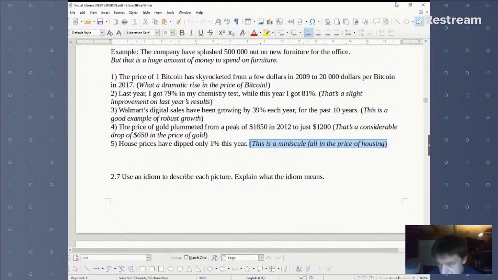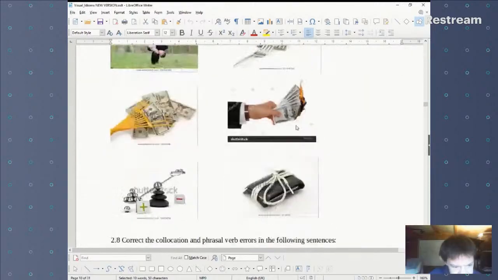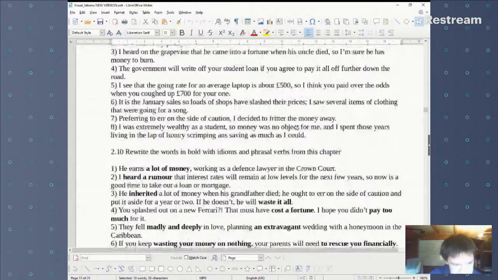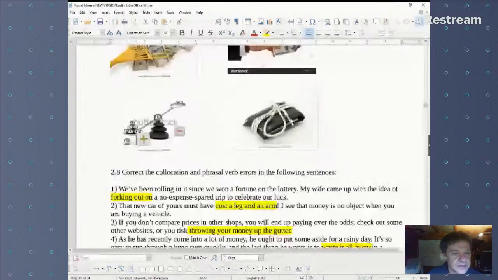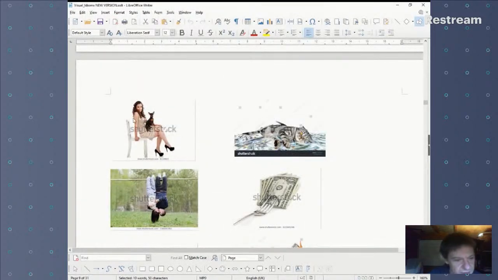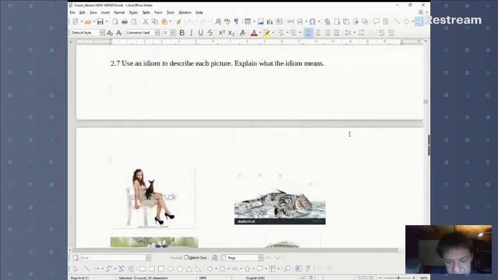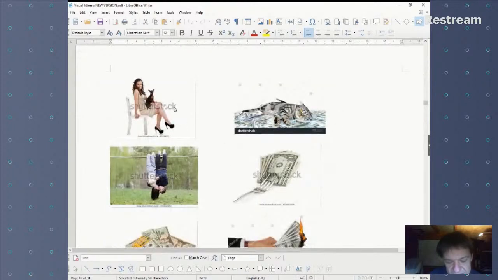Okay, I think we'll stop there for today because I think that's enough on the money vocabulary, and we've already done 10 minutes. Perhaps we've got time to quickly do these pictures, or perhaps I'll leave that for another class. Well, we'll just quickly do it. What do these pictures remind you of? Which idiom do they remind you of? I hope you all remember some of these idioms, but you should look at this first one.